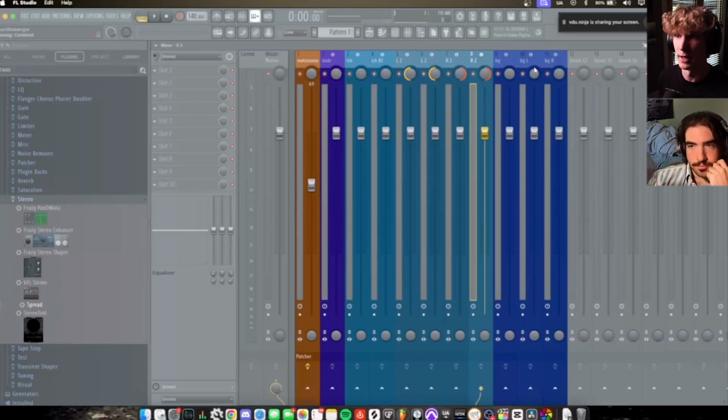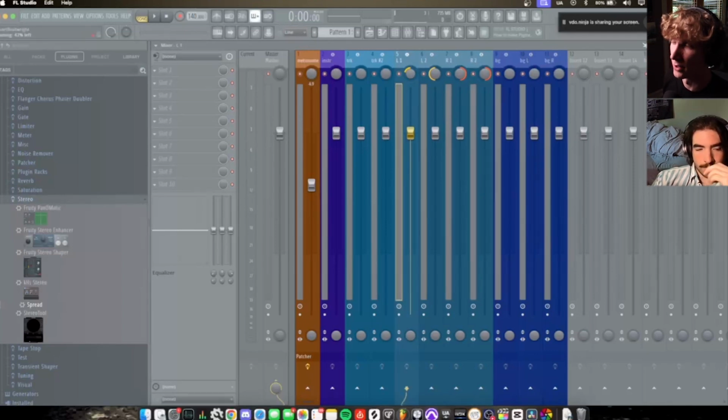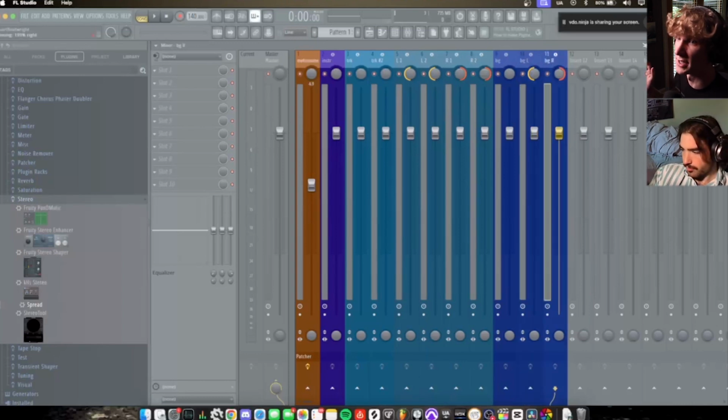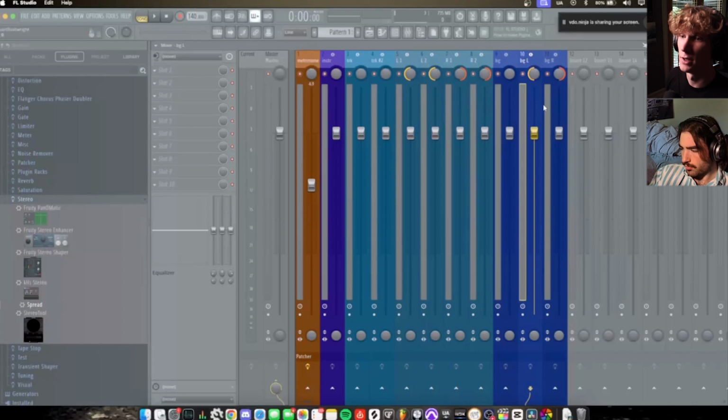Just for when I'm recording, I can hear one in each side so that I can really isolate what I'm recording at that time. Usually when I'm mixing, I'll back it off to like 30 or 40% separation, which is still very wide and will make a large stereo field. But hard panning sometimes works too. If it sounds good, it sounds good. So what I went ahead and did is panned all the left layers to the left, the right layers to the right, and same for the background doubles, left and right here.